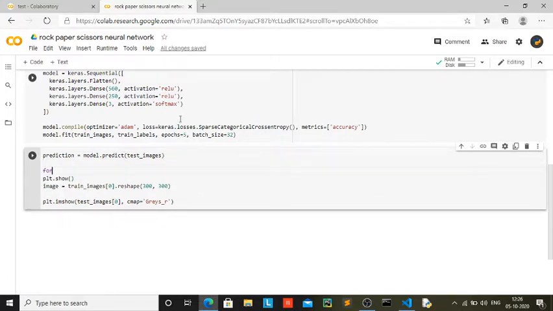So all I can do is just go for i in range 5, and then I can indent all of this over there.